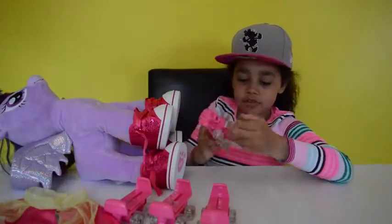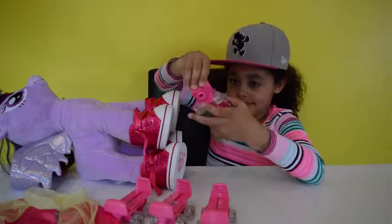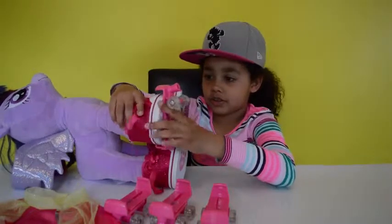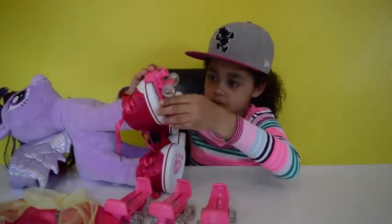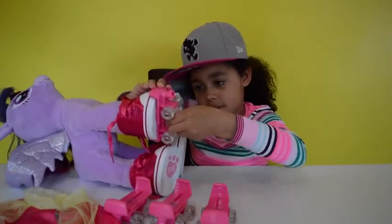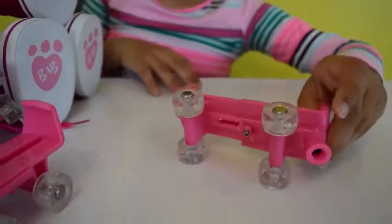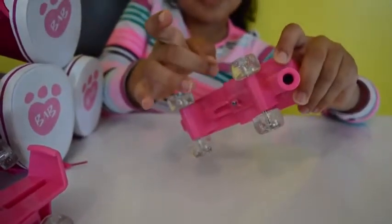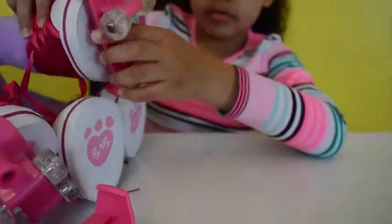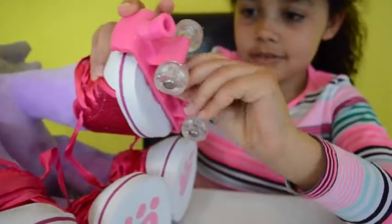So all they have to do is put the roller skates on those, twist this, put it like that, then put this at the front, push it down, keep hold of it, then turn it the other way, then it's on. Have you noticed that the wheels have sparkles inside? I need to unscrew it.